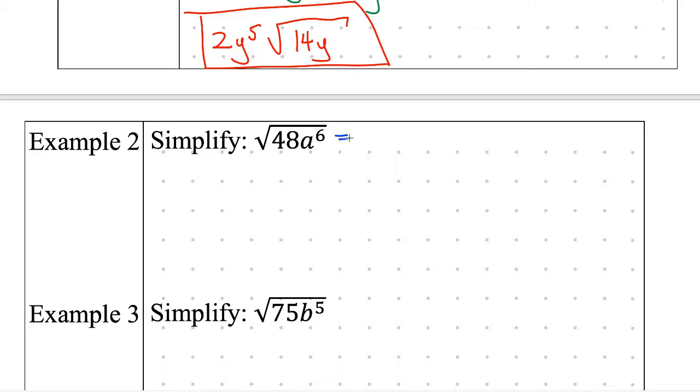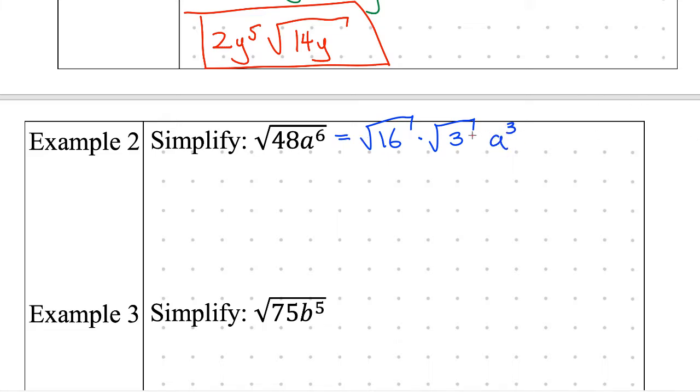So I'm going to say that this is equal to the square root of 16 times the square root of 3, and that's just, again, from lesson 7-4. Now the lesson for 7-5, how do I do this a to the power of 6? I'm going to go ahead and skip a step. My shortcut is divide that by 2 and get rid of the square root. It's already an even number, so I get to do that. If it's an even number, divide by 2. This is a to the power of 3, no square root, and I'm almost done.